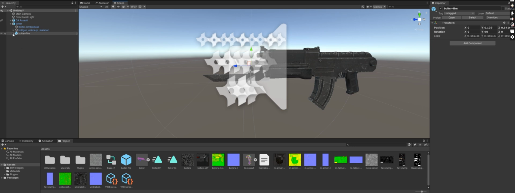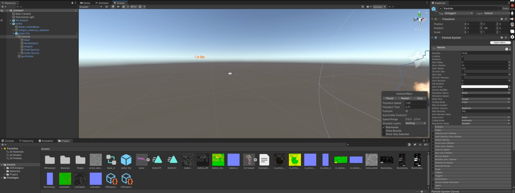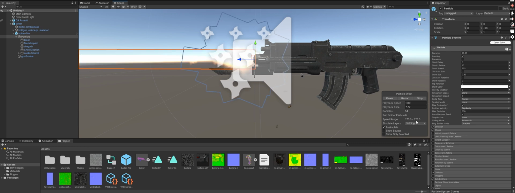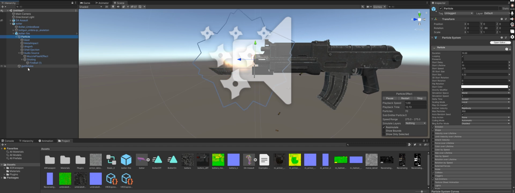Next, what you want to do is click down on the hierarchy in the bolter prefab where it says particle. You'll be able to see where the particle is going. That's the funny bullets, all nice and good. Next, first off open up all of that stuff by doing the drop down menus. Then on everything that you see right here, just follow my lead. You're going to turn off the emissions of these particle systems right here. So for the particle, turn off the emission. It's going to be right here.